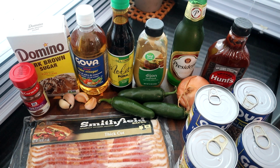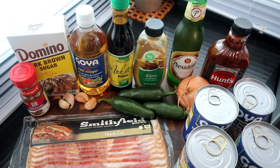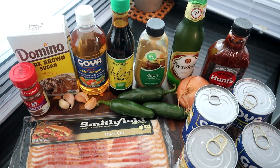All right, so here are the ingredients we're going to use for today's recipe. Let me tell you what we have. Right here, we're going to use some dark brown sugar. Make sure you use dark brown sugar and not light brown sugar. Apple cider vinegar, some molasses, Dijon mustard. We're going to use beer. Now, if you don't want to use beer, you can omit that.